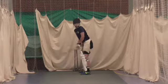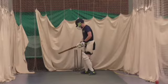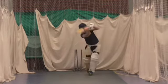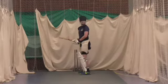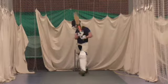Right, hit a couple of these. Good, ready, wait for it. Just a couple, keep your balance, keep balanced. Back leg should stay still, come on. Just a couple of these, keep the back leg still, wait, wait, wait. Hold the shot, good, and again.